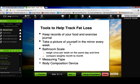Now, there's nothing wrong with weighing yourself every single day, but my rule is that if you weigh yourself, you have to write it down. So get out of the habit of stepping on the scale just to look and see what it is, to see if it's up from after you ate a sandwich, or if it's up that night, and stressing yourself out. If you're going to weigh yourself every day, fine. Do it every day. Write it down. You can look back at those numbers and start noticing trends. If you want to weigh yourself once a week, fine. Write it down once a week. I don't recommend waiting longer than a week or doing it every month. You can compare it month to month, okay? But don't write it down once every month, because let's say that you're moving the opposite direction.